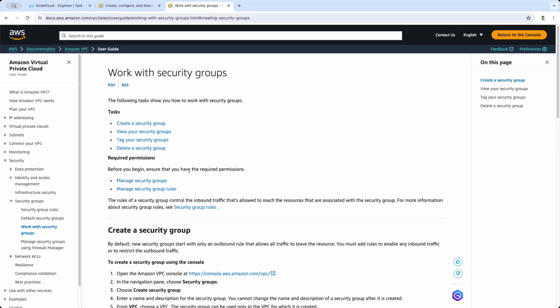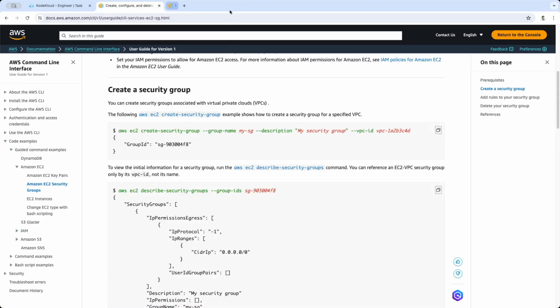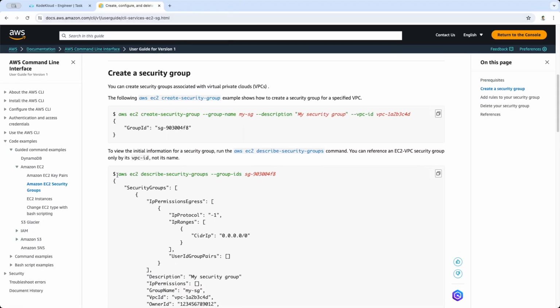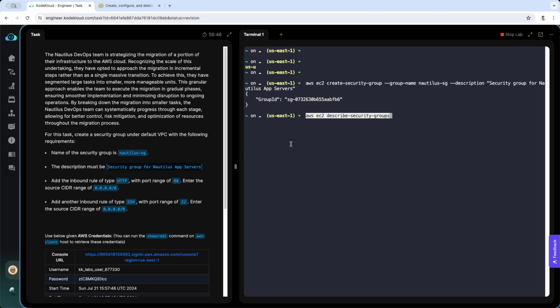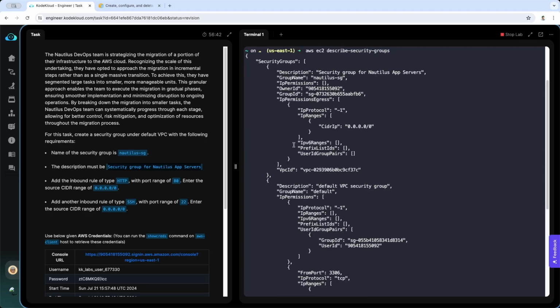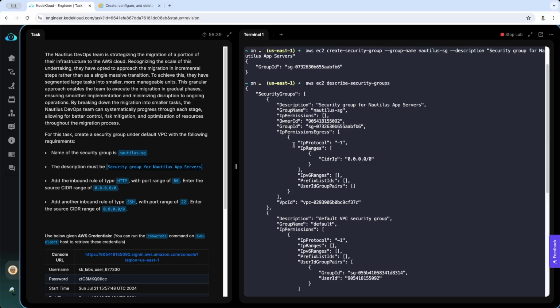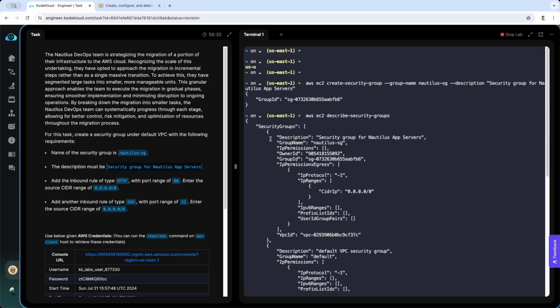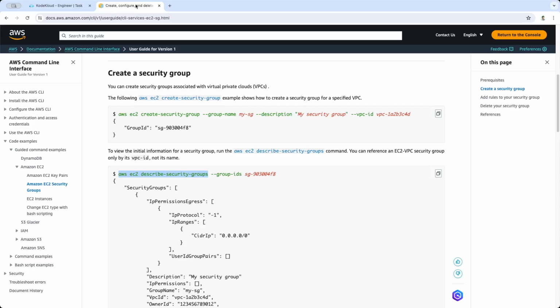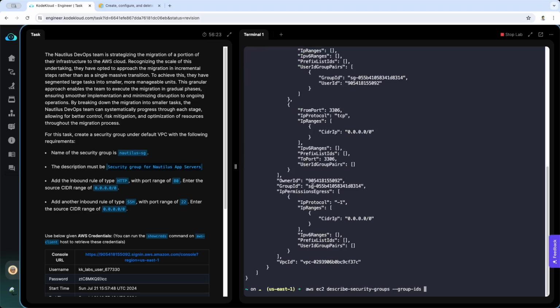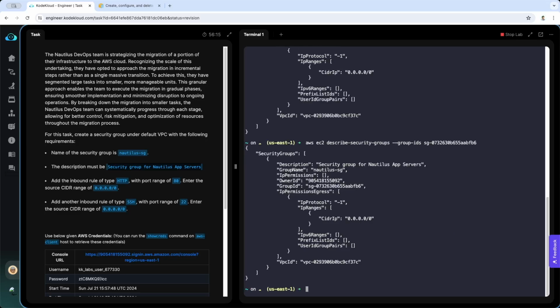Let's check it out. We use the second command, describe-security-groups, and this will describe all security groups if you don't select anything more in the command. So let's take a look. Okay, as you can see, all the security groups are listed here, but we only need to list this one. So we do this by the group IDs, and now we list the group ID, which is the following one. That's pretty much it.